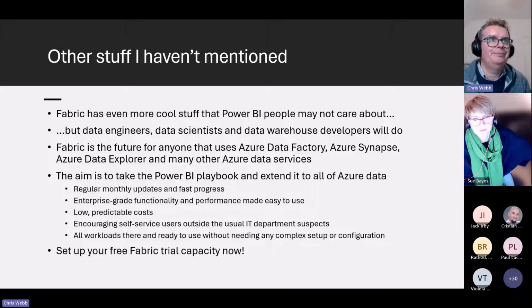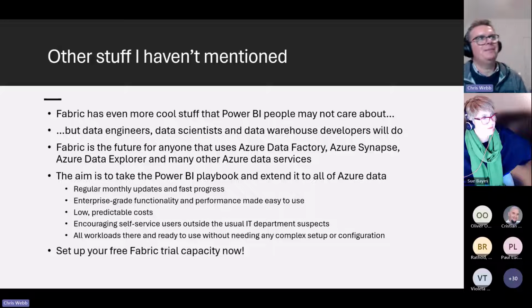So using shortcuts for things like shared dimension tables is going to save you a massive amount of refresh time and CPU. And Jack's asked, do you need to mark the date table as a date table or will it know it? I presume you mark it the first time? Still no. So this is an interesting thing. When you create a shortcut, it's still just a table of data. It's not a semantic model table. So you still need to mark it as a date table and add all that extra stuff. But I know what you mean, and maybe one day we will get there for you to be able to share not only the table of data, but also properties like the fact it's a date table.